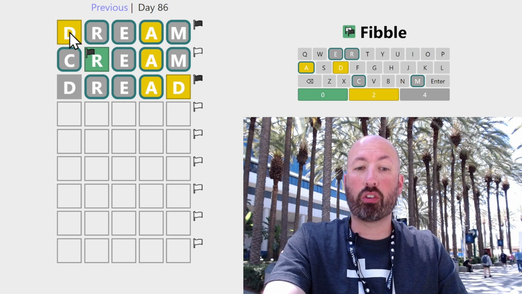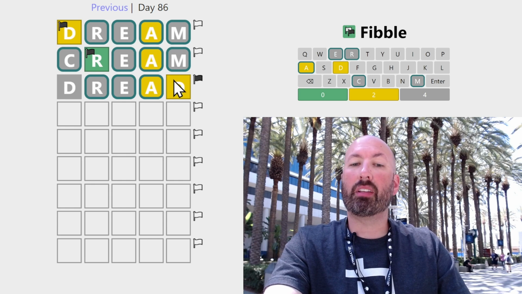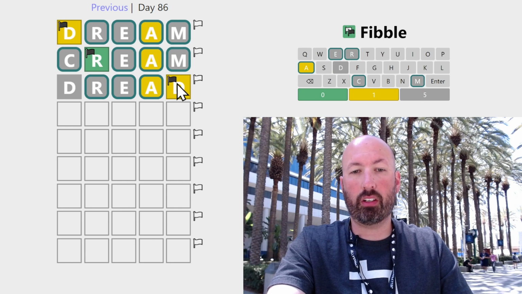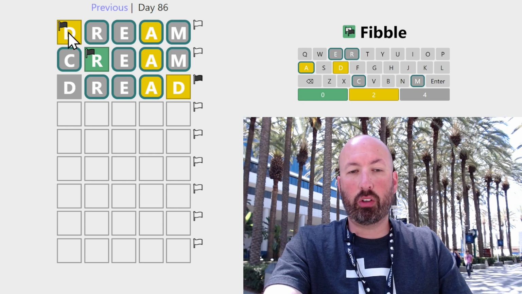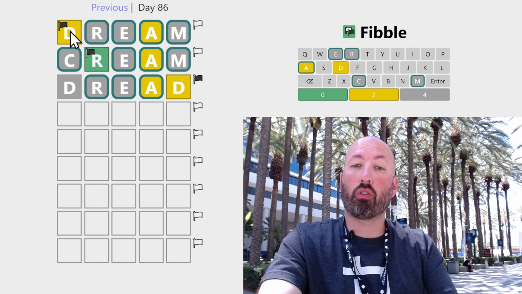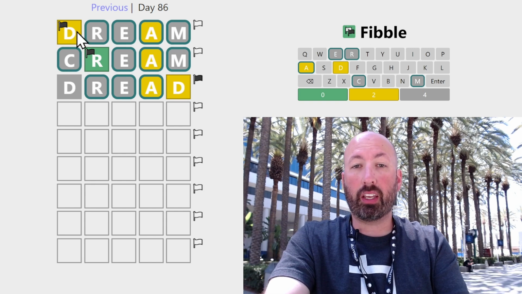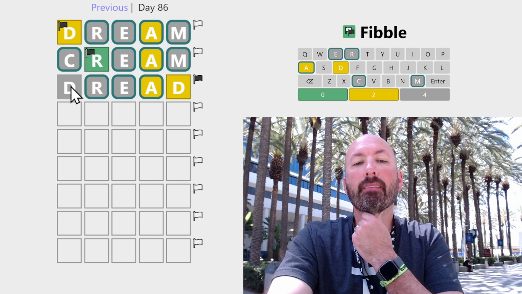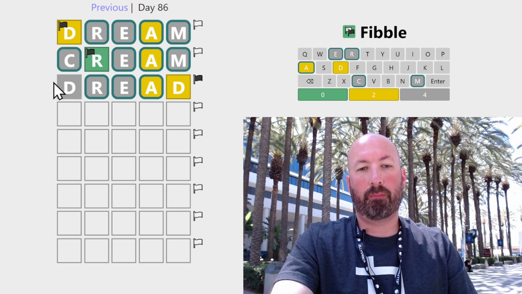Right, and so this R being true means this D is a lie. So it's not yellow, which means if this was the lie and it was green, then that yellow D would be true. So that yellow D up here being the lie, okay, so it's either gray or green. If it's gray, then this D is true. If it's green, then this D is the lie. Right, so we don't actually know.